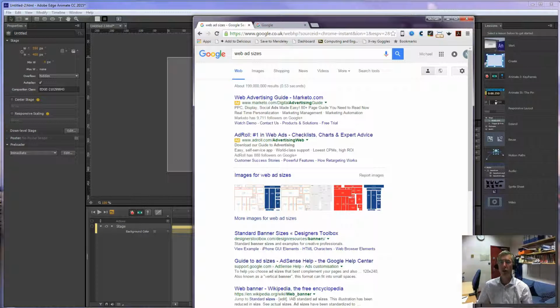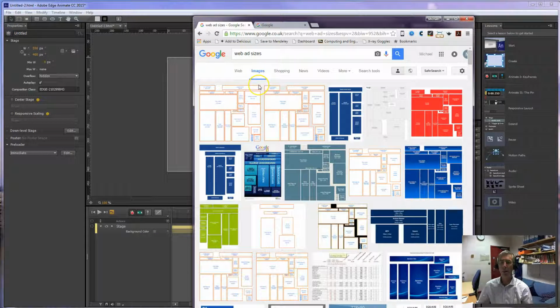So we're looking at Edge Animate, a bit more advanced animation, looking at grouping, symbols, blurring, a bit more sophistication in creation of assets. I'm just come here just to get an idea of the web banner adverts. So one of the reasons that you might make some animation is to make an advertising banner.